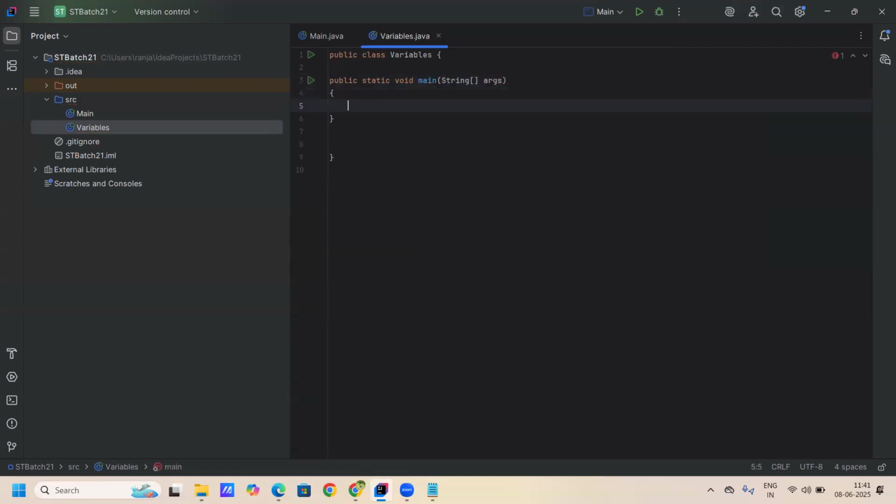Why do you create a main method inside the class? From the main method only, the JVM will take the program and run the code. Inside the main method, you write the logic. So the main method is required. The main method is always public; if you make it private or protected, your code will not run. It is also static, and void.